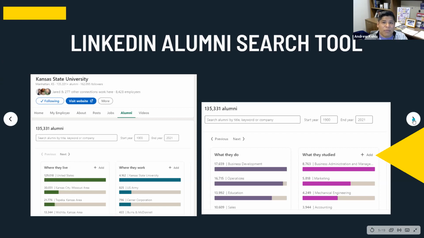This is a great way to identify not only alumni that you can reach out to, but also, once you put on the filters, this section right here where they work will automatically regenerate based on the other information that you've put in about what they've studied and where they live. Right in this column, you'll automatically have a list of employers and companies that you can also investigate. So it's very helpful with networking and looking for potential employers.